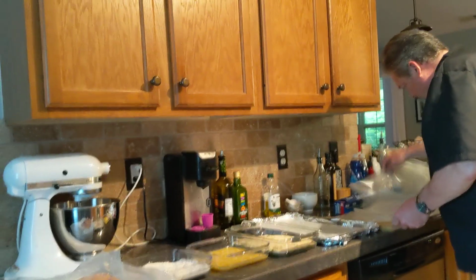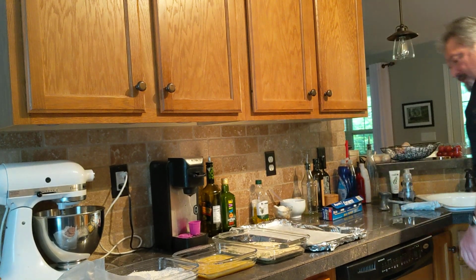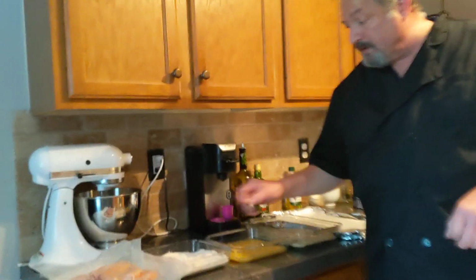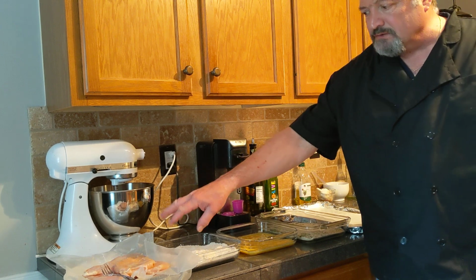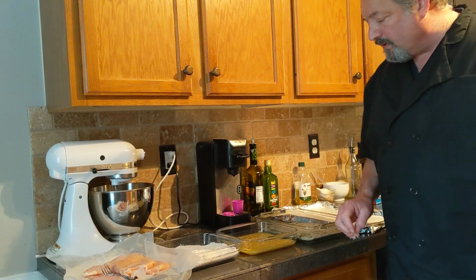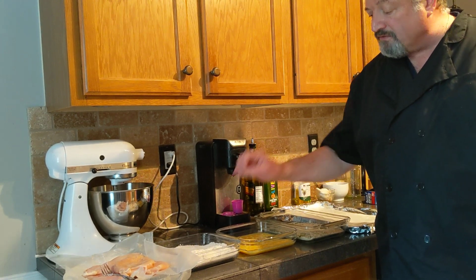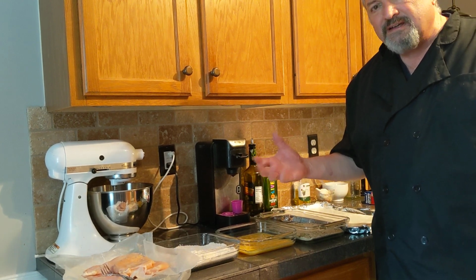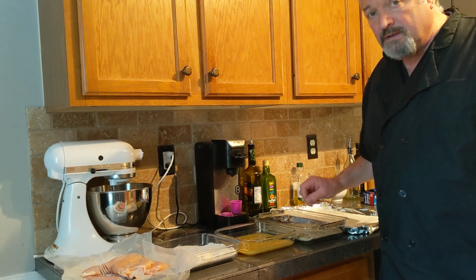Alright, so here's the process. We're going to start out with a seasoned flour. The reason we start out with flour, we're going to dredge those cutlets into the flour and then into the egg wash. And the reason we do that is because the flour and the egg combined is going to make a sticky consistency that's going to help the breadcrumbs adhere.